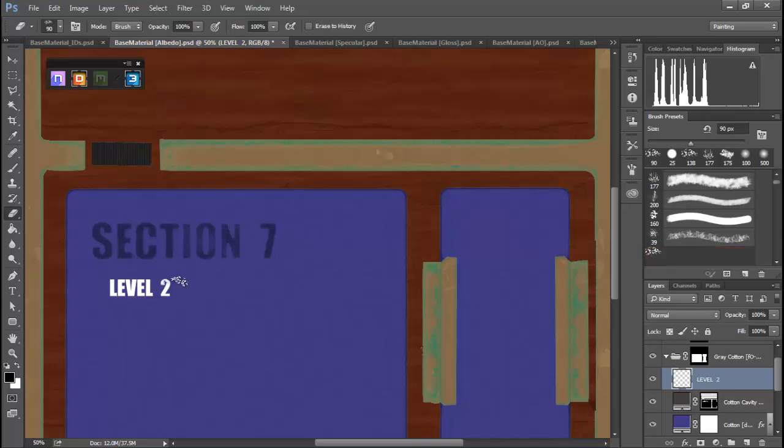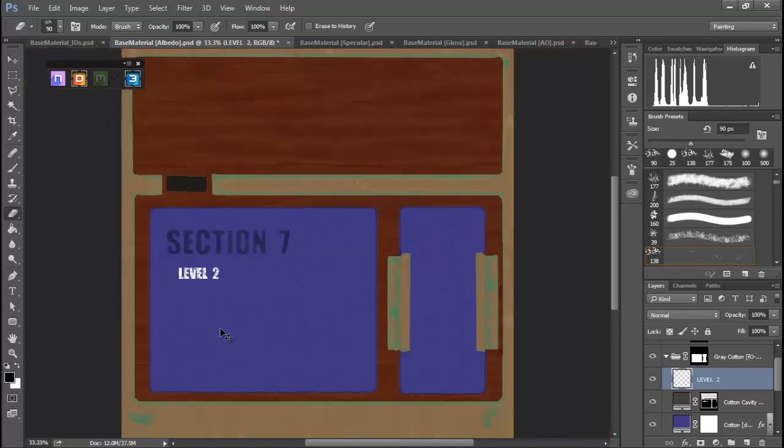So I'm just going to erase some of this out. Just to look like it's kind of painted, peeled off. A little bit of wear. That's pretty good. I'm pretty happy with that.